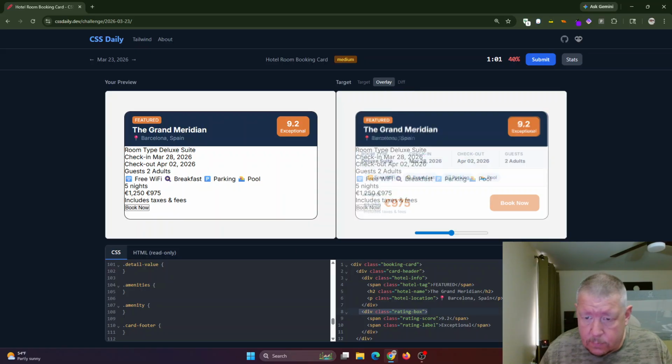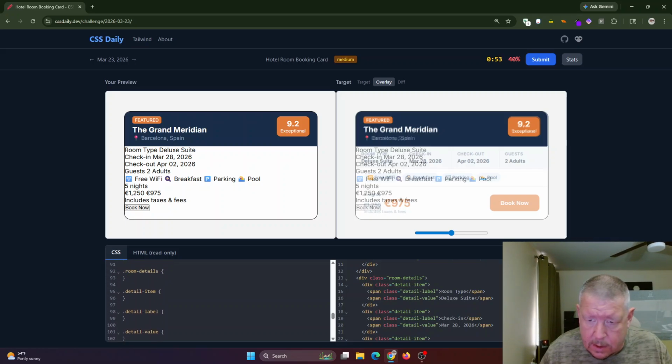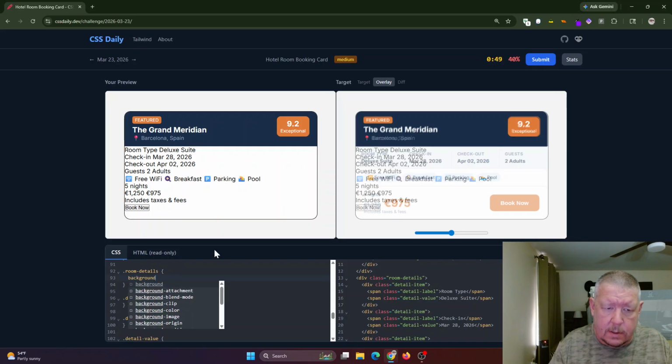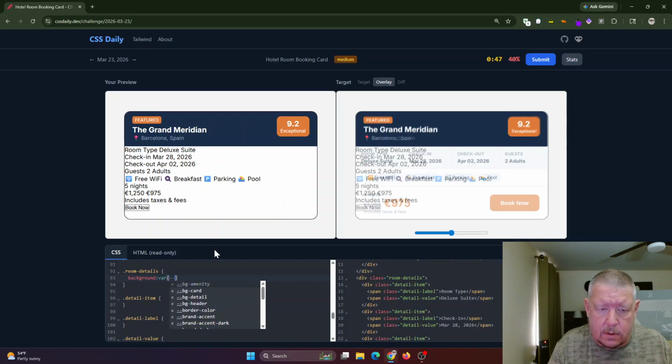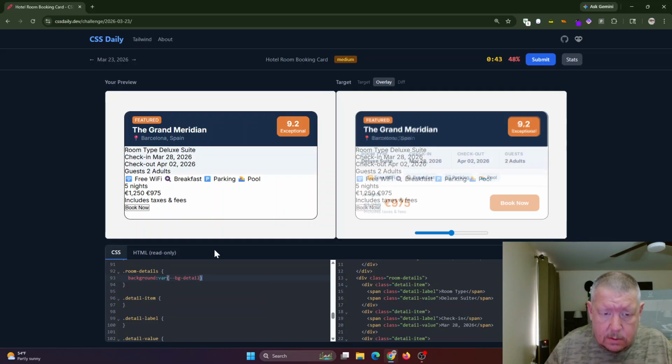Okay. The other thing we can gain is there's the tag, here's the rating box. We have that, a detail item. Actually, what we need is room details, background, and we're going to do var bg detail. That, I think, helped.